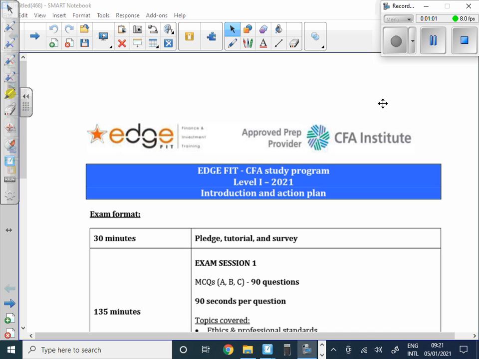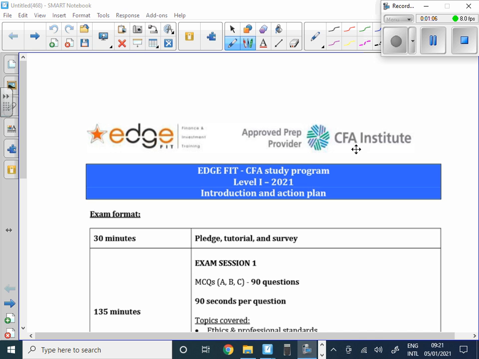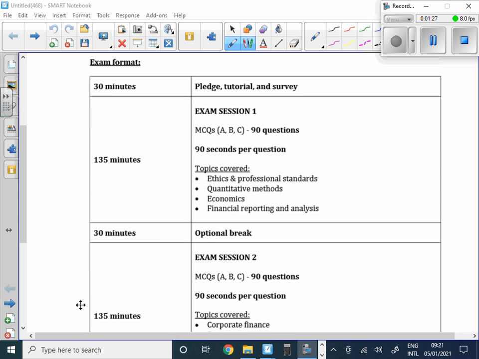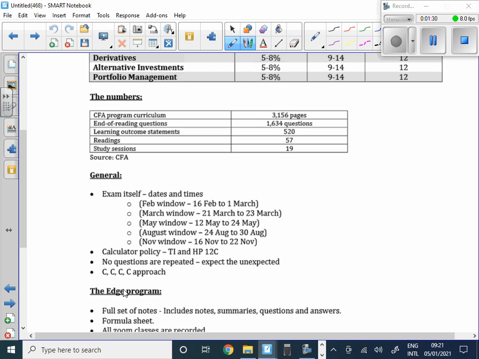Number one, first and foremost, let us talk a little bit about the CFA program itself. Very important to remember, guys, that for the very first time now in 2021, and no matter which program of 2021 you're writing, I'm going to take you down to the bottom of this particular document that I'm going to work from, which we call our Introduction and Action Plan. Take us down over here, guys, to the bottom, and it makes no difference when you write in 2021, your exam format will be exactly the same. Let's have a look over here.